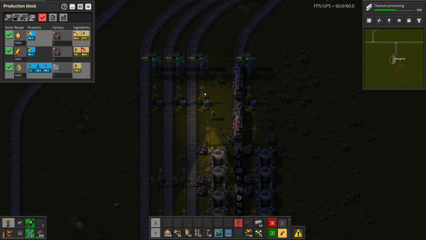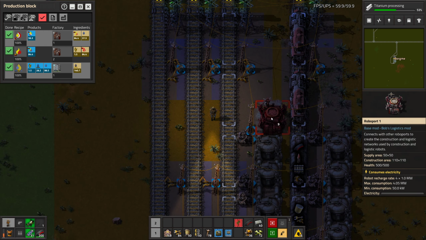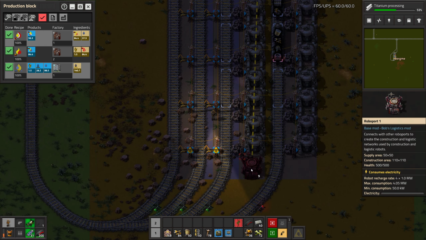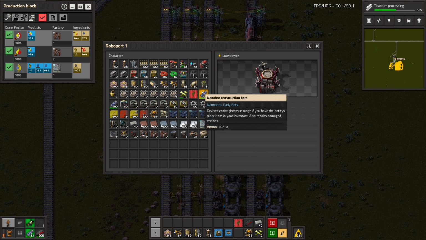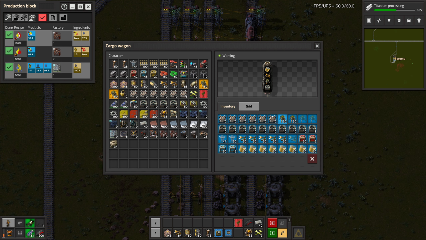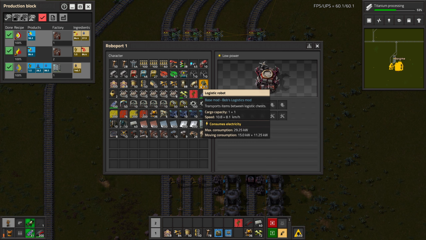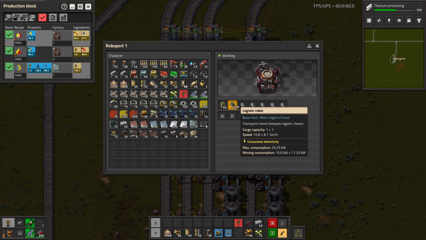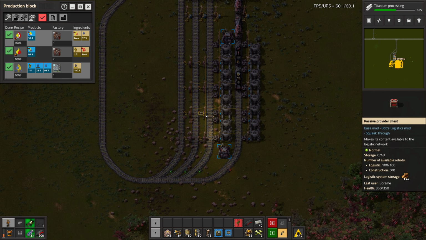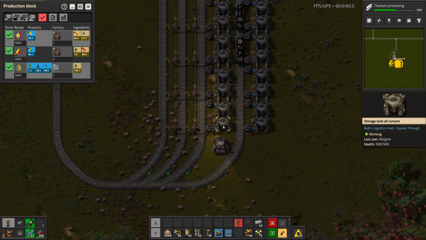Power needs to be connected. Robots need to be added. Let's just keep the numbers clean, so 200 or 100. Actually, we don't need that. Well, we will when we add the air filtering, so let's leave that. We might actually need more at that point.